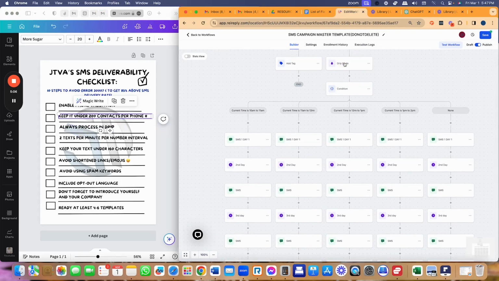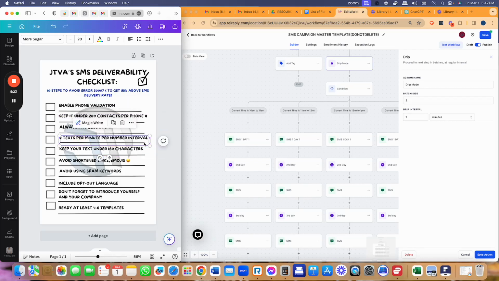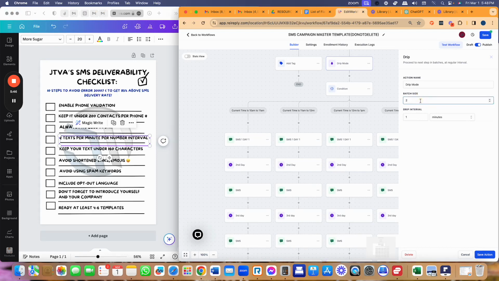And for those who were not part of it, we will continue on our checklist. The third thing that we do is we definitely process everything in drip mode. I really like that this feature has been added by HighLevel and REI Reply, so kudos guys, because this allows us to make sure that all of our text messages are equally distributed and that texts are coming out naturally, meaning a person can only send at least one text in 30 seconds or a minute. So by doing this in drip mode, keeping it under two texts per minute, it allows the system to not send the texts all at once, but rather in a drip, meaning slowly.